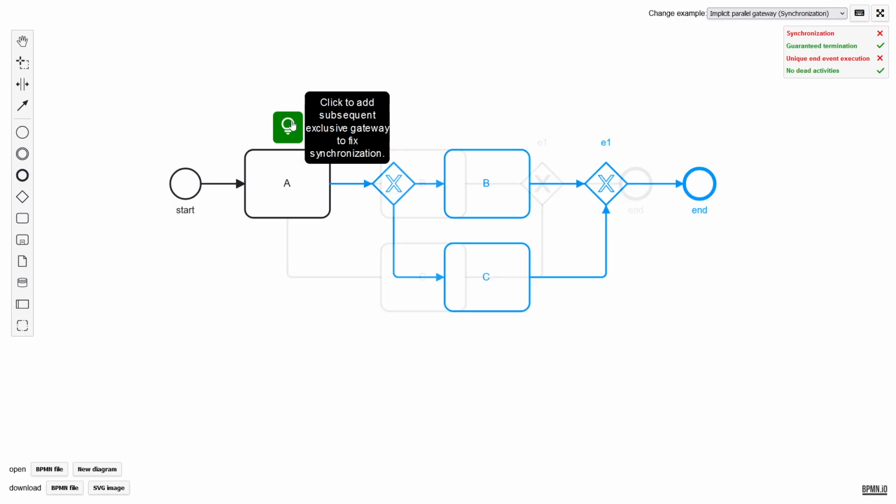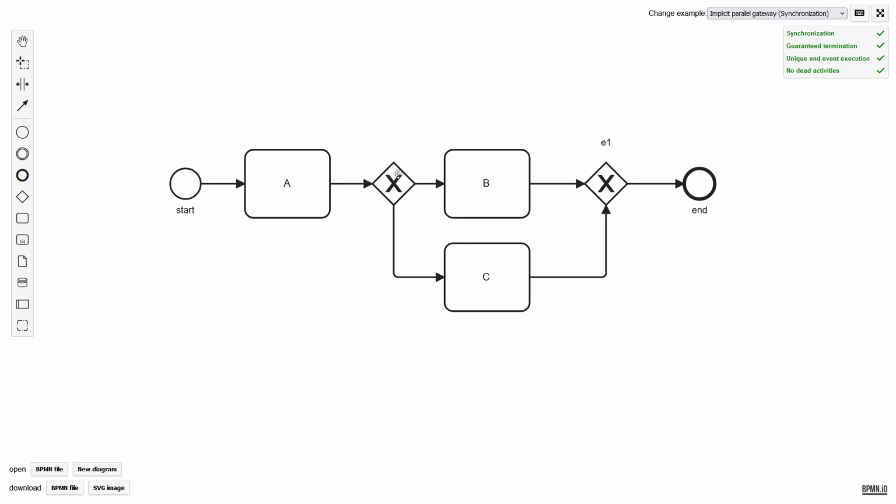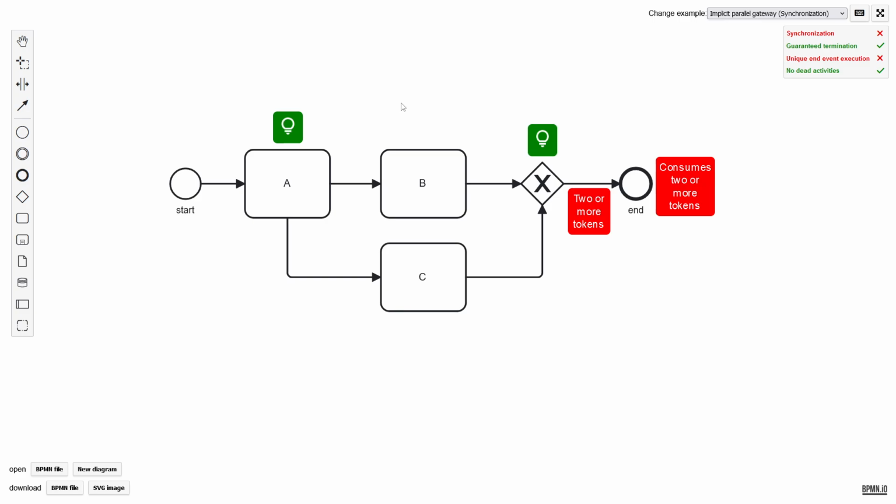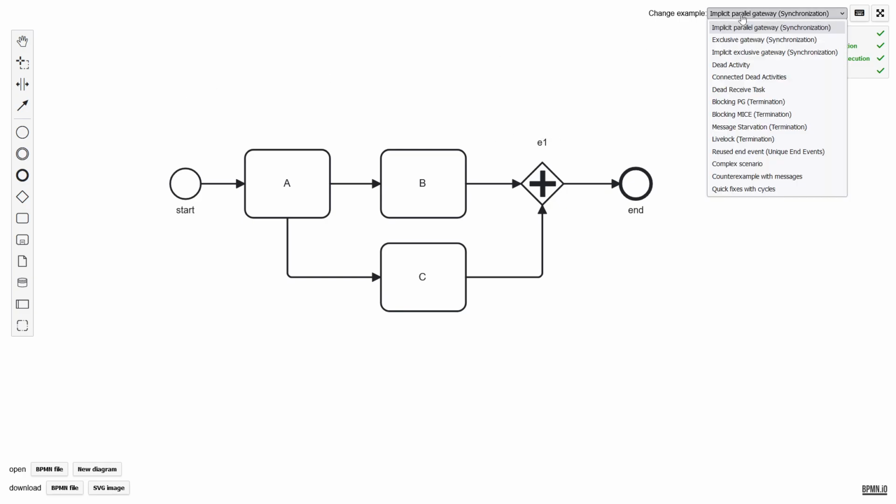If you want to do A or B, you can add an exclusive gateway and make it explicit, that you're doing A or B. And then you can always go back and look at the other thing that the BPMN Analyzer suggests to you. And this is to have a parallel gateway here to do the synchronization. And this again is doing B and C at the same time. So these have been some examples.